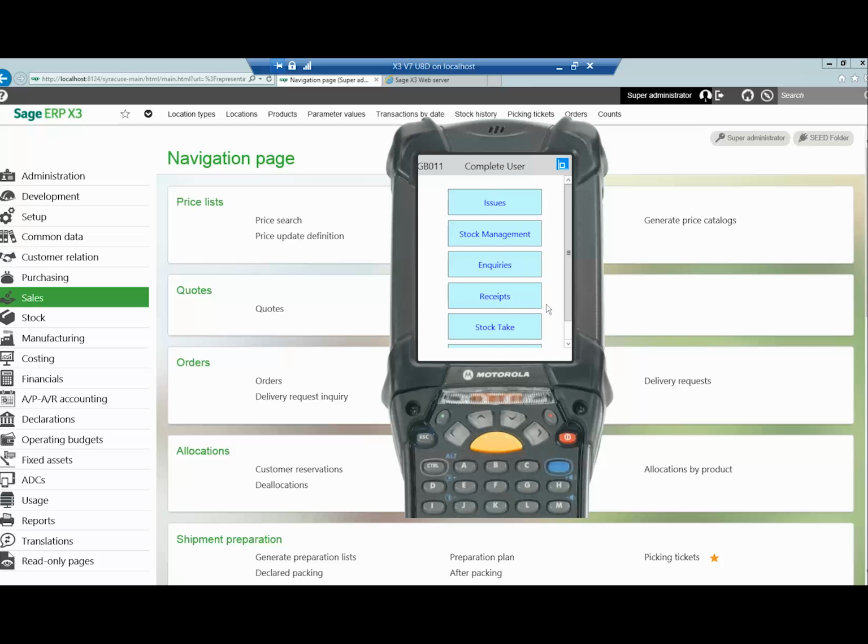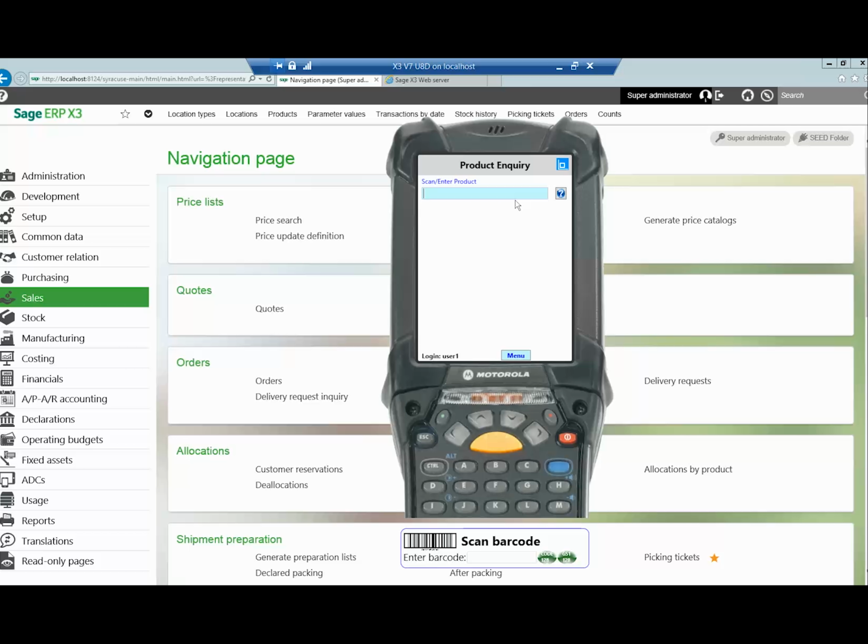This time I've keyed the passwords in. Again, much the same look and feel. Drop into inquiries. And when I drop into here, if I do a product inquiry, and let me try a BMS, see what this pulls up. Not a product. I'm going to use the query button on the right hand side here. Here we can see all the options. If I select this one here, there you can see it's pulling back the information using the web services. Just to look at that product within X3, so BMS 001.